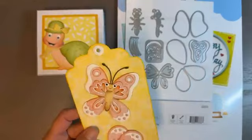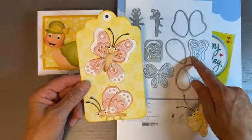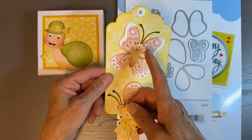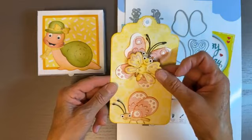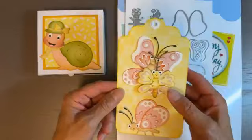And now I know. So there are two butterflies in here. You see this one and this one. And then Anita took only this part and made it into this butterfly. I did not see that yet. You see, just this part. And then she put the wings differently, but that is this part. So the inside of that. Very, very nice. Love it.